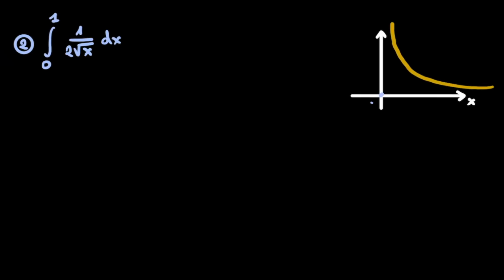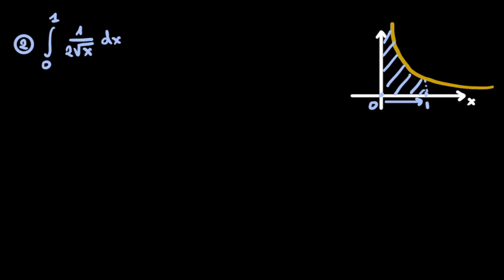Again, we integrate from lower boundary 0 all the way up to our upper boundary 1, which corresponds to, again, calculating the area under this curve between 0 and 1. But we see that at 0 our function becomes infinitely large. And again, we already did the first step, which is to identify that this lower boundary right here will cause some trouble, since simply filling it in will give a divergence.